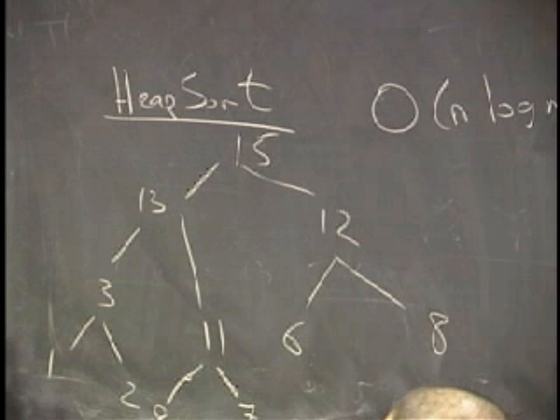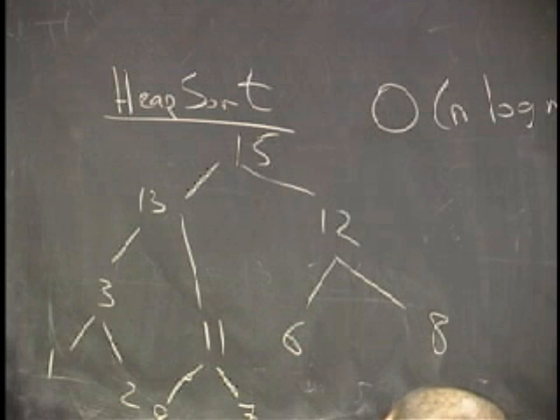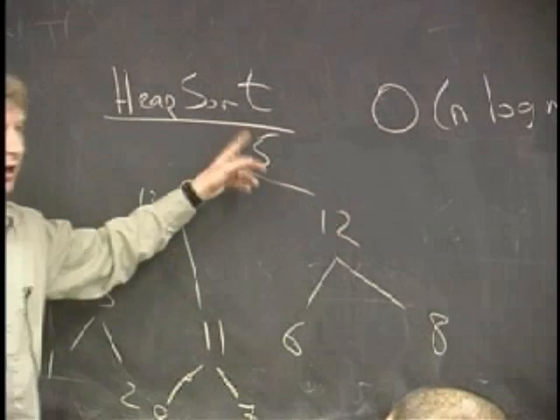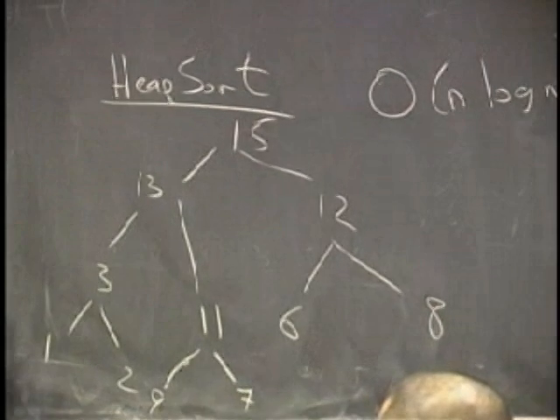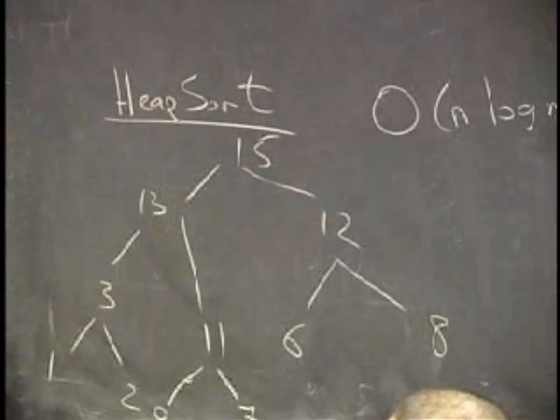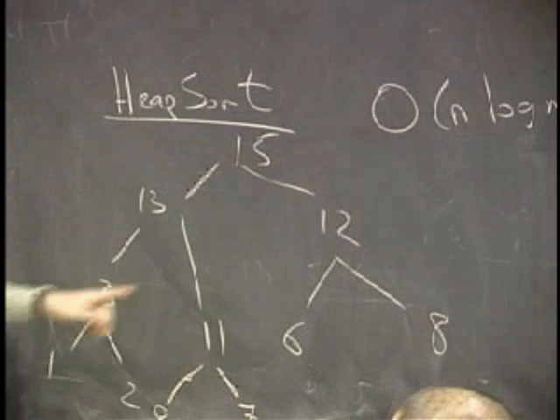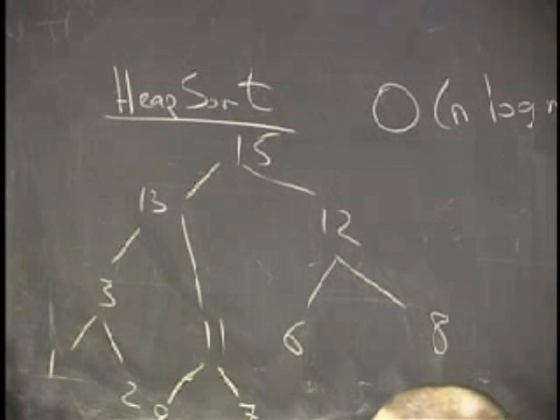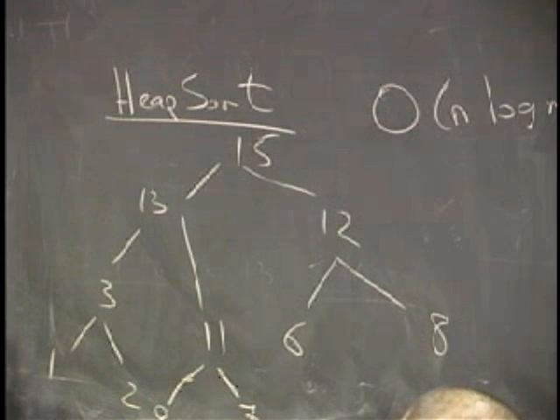And furthermore, this is also a heap, as long as it's a binary tree and filled up to the point that we can possibly fill up the level. The other thing that makes a heap, and you might be able to guess it from looking at it, is that the children of the parents are smaller than their parents. Just like with humans, up until they hit adolescence. But these are all preteen numbers, as you can see. So 12 and 13 are smaller than 15, 11 and 3 are smaller than 13, etc. Okay. That's a heap.